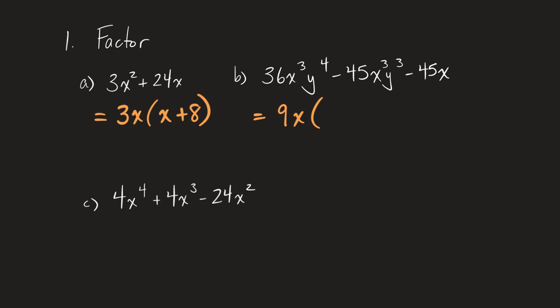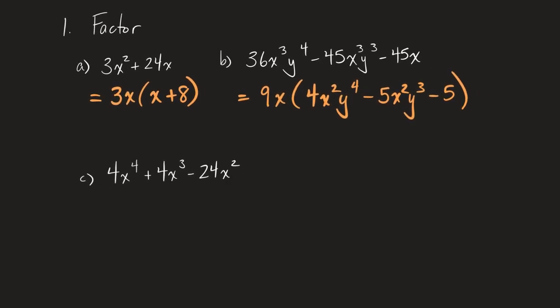Okay, let's reverse multiply. What would you multiply a 9 by to get you up to 36? You already have an x, but if you look back to the original, you need 3 of them, so we need 2 more, and you need all of your y's. Okay, what would you multiply 9 by to get you back to negative 45? That's a negative 5. You need 2 more x's and all of those y's. And to get your last term, if you multiply by negative 5, you have enough. Okay, hopefully we check out on B, and now we're moving our way into C.